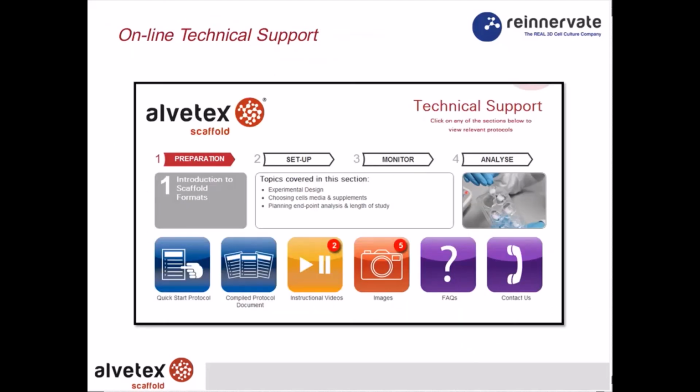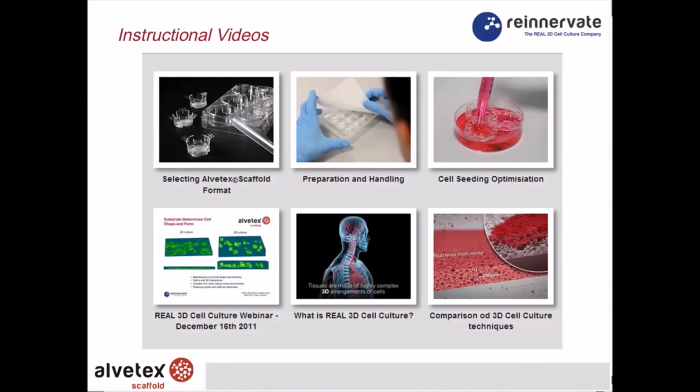So what I've delivered to you today is a webinar with a specific application in neuroscience, but there are also many other applications of this technology. If you go on to our website, reinnovate.com, go to our technical resources section, you'll find lots of information about how to prepare the culture and set it up, to analyze and monitor it, and so forth. And all this is available online, as are instructional videos about the technology. And indeed, this webinar is recorded, and you are able to play this back and look at it again online.